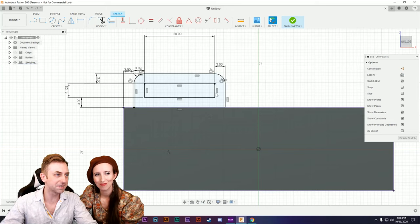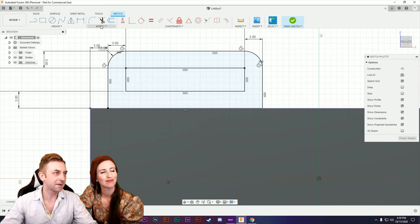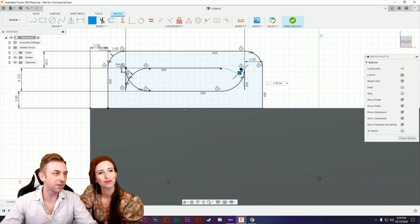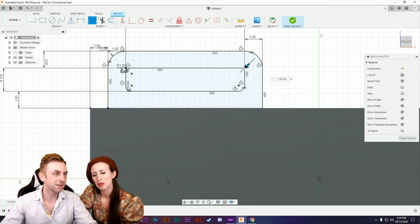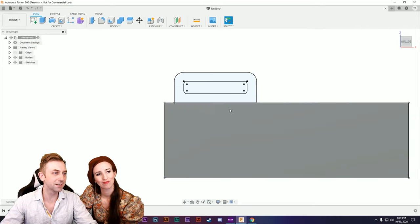And I think we can leave this one unfilleted. Perhaps unfilleted, maybe a slight fillet. We sort of did the default fillet on that, but let's see what that looks like for there. These are radius of 1 millimeter. That's pretty nice. You can change how filleted something is. It reminds me of the shape of a Band-Aid. That's really good. So let's finish that sketch. That looks pretty good.